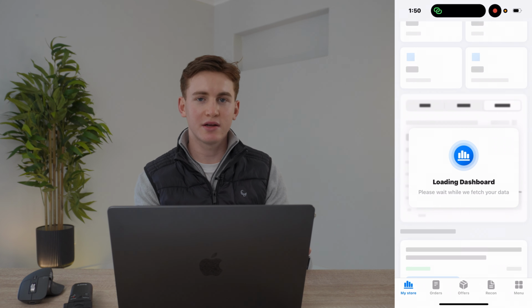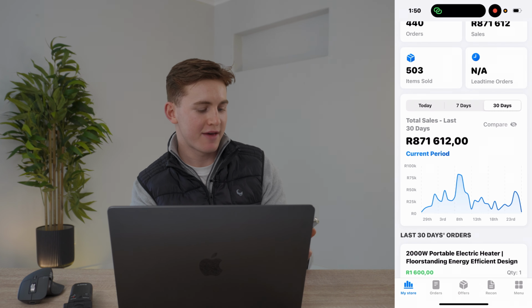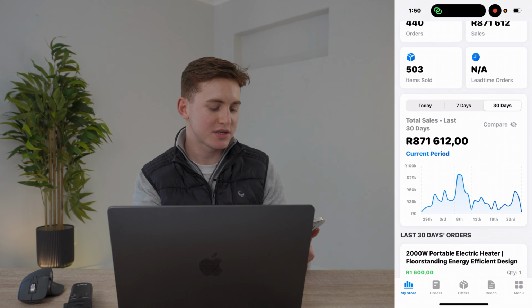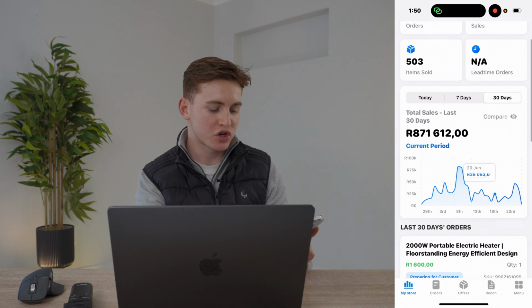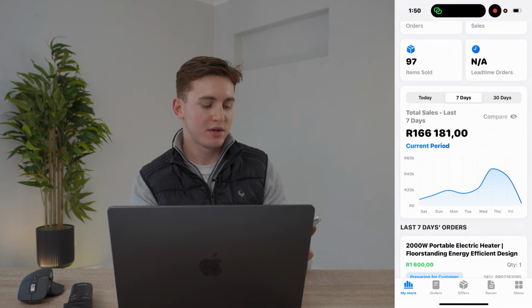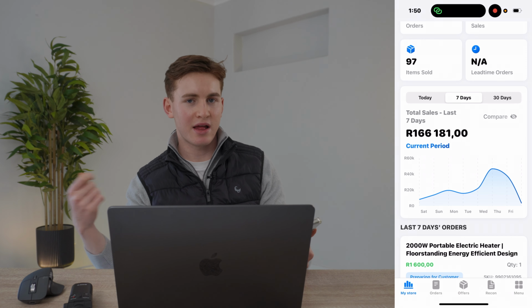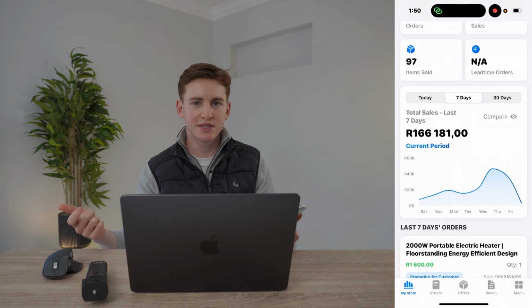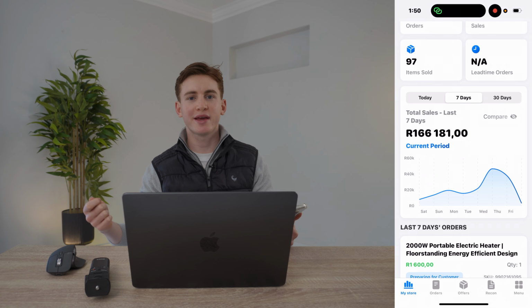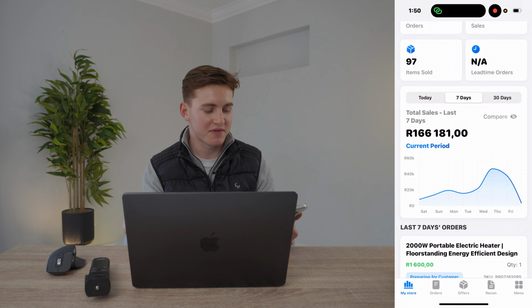Next, you've got an awesome little sales graph, which is going to show you your sales for the time period you select. If you want to change time period, for example, you want to select 30 days or 7 days, you can view the information for that particular time period. We found that today and 7 days and 30 days were the most applicable, but we're open to suggestions. Provide us with feedback and we'll make the changes should there be sufficient feedback.